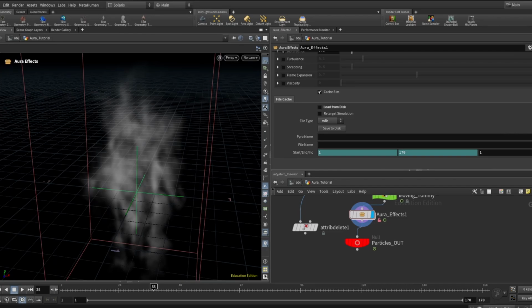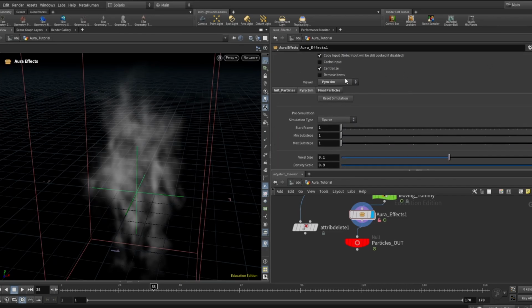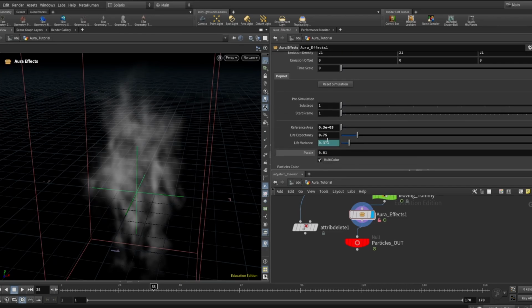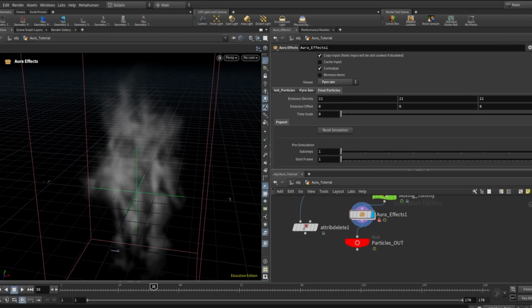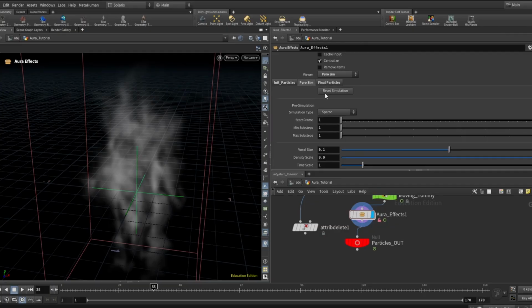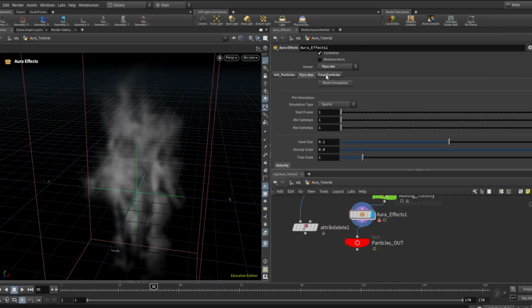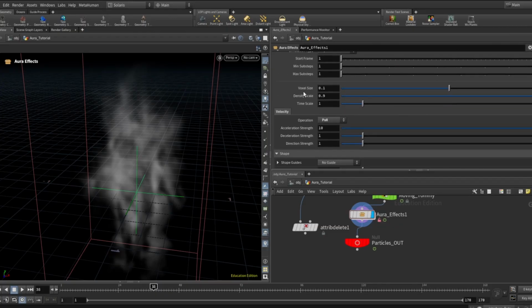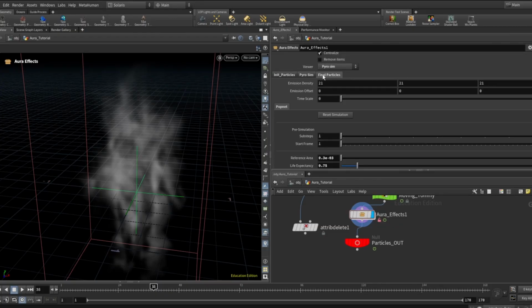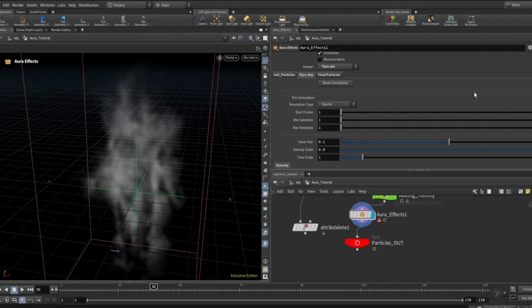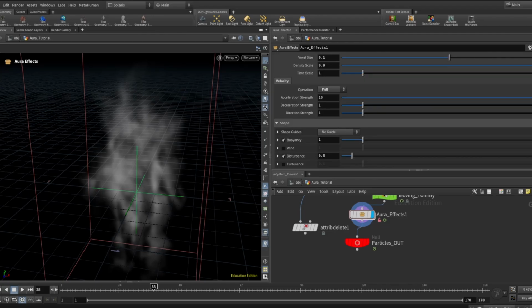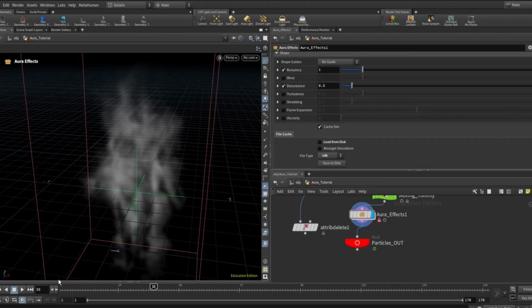This you want to save out because you're going to be spawning a lot of particles on top of that simulation. You do not want to run both of these simulations at the same time. So save that out and then have the final particle simulation run off the pyro simulation. So I'll have that set up and then we will get back.